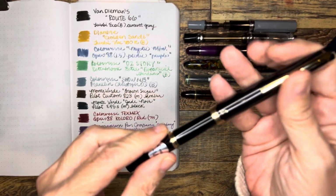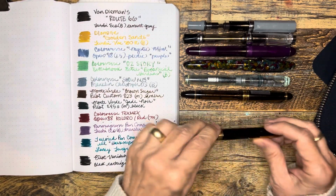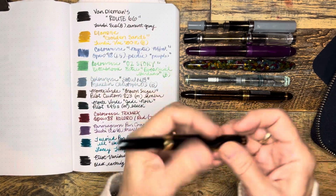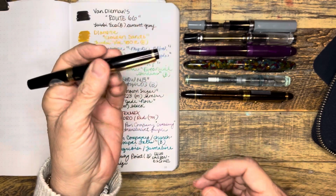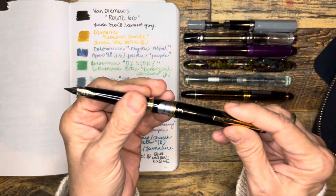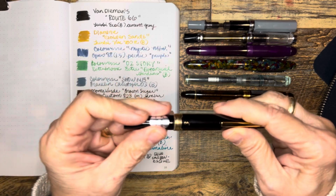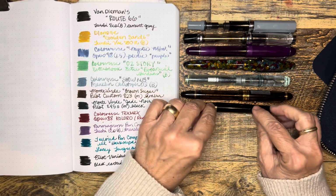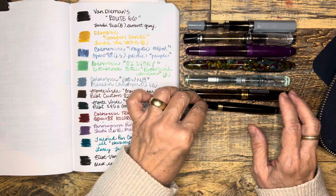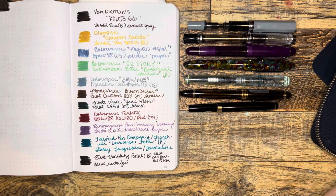Okay, this one I've recently talked about, my new Pilot E95 medium, slim, I guess, E95S. Talked about this in my previous video. This has Jade Noir by Monteverde in it. Loving that. I pick it up and I could just write with it all day, and holding it, it's much smaller than a lot of my pen selections, but you do post it, or you can. And it is just really, really nice. I'm so happy with that. I'm loving it. That was a gift this Christmas. The Pilots really have these wonderful nibs on them. I like them a lot.